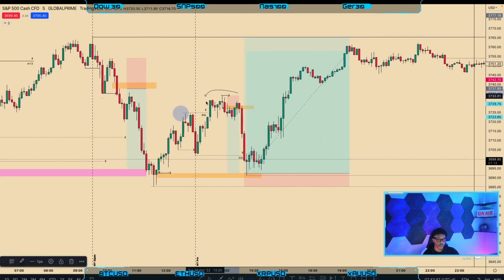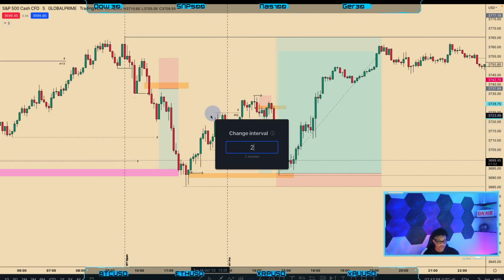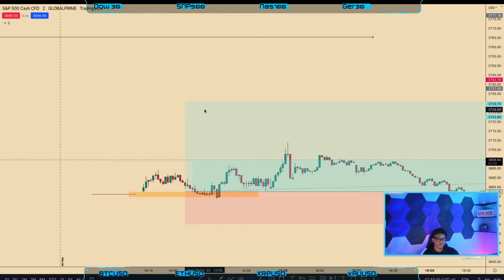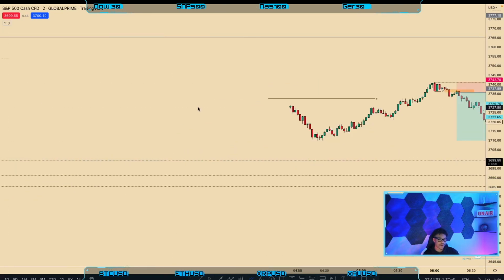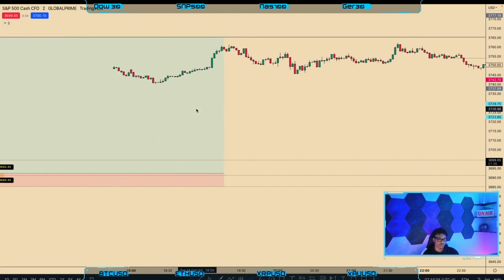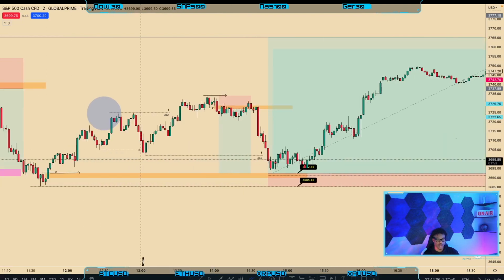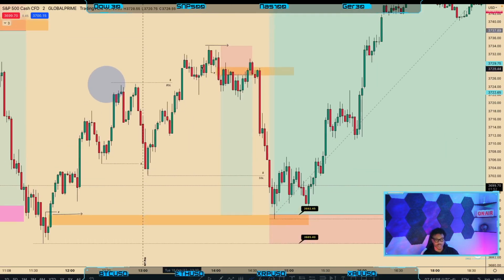So we can see that once price sweeps those highs, since it looks the best to me on the M5 time frame as it relates to these relatively equal highs, before price gives us that rejection and that sweep here before we get the continuation, I was really looking at the M2 time frame in this case to see if I could possibly get a trade entry opportunity. So I was looking to see if the M2 time frame would essentially shift in market structure and then give me a target at sell side liquidity here, and then possibly here, which I'll go over why this was my second target.